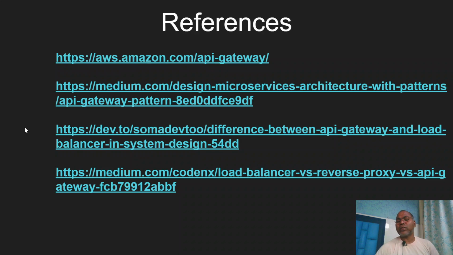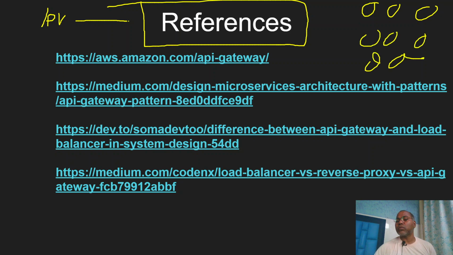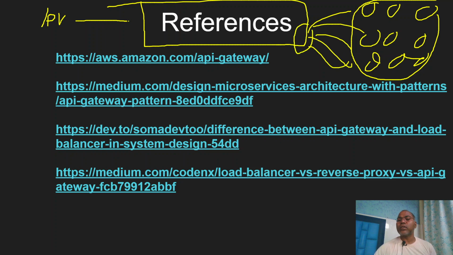In many places in a real application we are using both, because the API gateway decides, hey, this is my product view API. The user knows, hey, this is my product view API. The client calls our API gateway, and the API gateway says, fine, maybe they have multiple instances of the same microservice, thousands of them. Then somehow we have to distribute the load among the different machines, different servers. So the load balancer plays a very important role. Sometimes our API gateway also plays the role of load balancing.